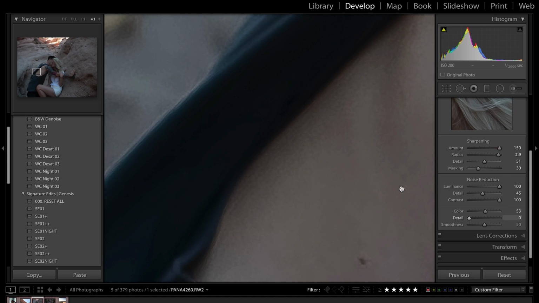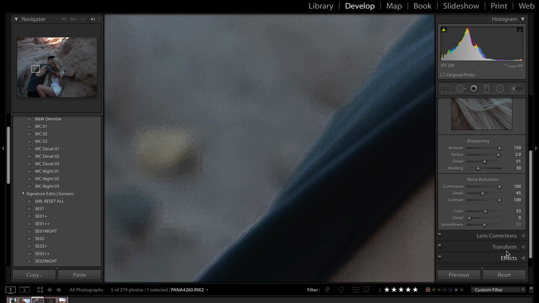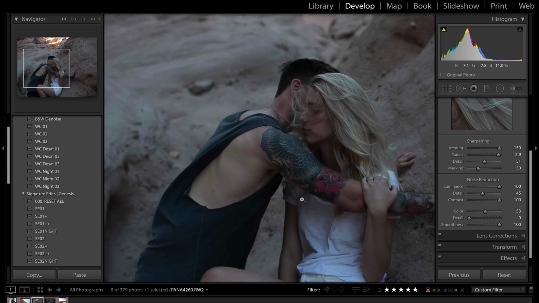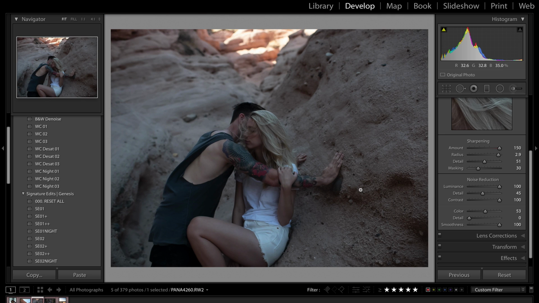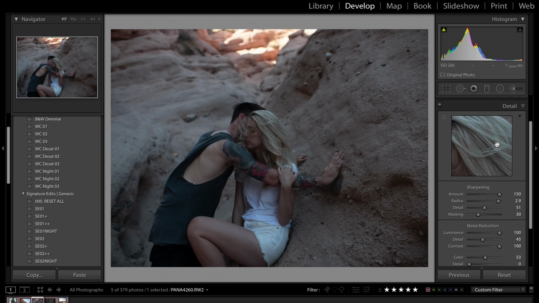And lastly, smoothness is going to try and blend the colors. It's going to take the gradients of our colors. You can see right here, for example, we have some blue and some purple and some gray, whereas if we take the smoothness up, it's going to make that image kind of blue and get rid of the purple and just make it more consistent. So this can be very helpful in smoothing the color tones out and making it less strange. You can play with that from there, and that's basically the entire detail panel explained.